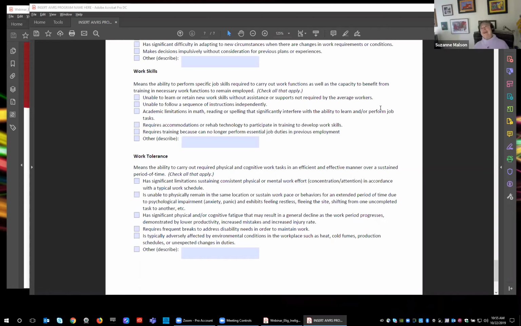The general outline that we follow in identifying a disability is that it has to be permanent. It has to create a permanent impairment. An example that I see a lot of times, people come in and say, "Oh, I have a broken leg, so I need your services because I have a broken leg." Well, your broken leg is going to heal within 6 to 8 weeks. Not necessarily an impediment to employment, not necessarily a permanent impact in your life.